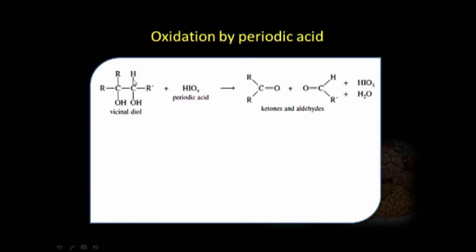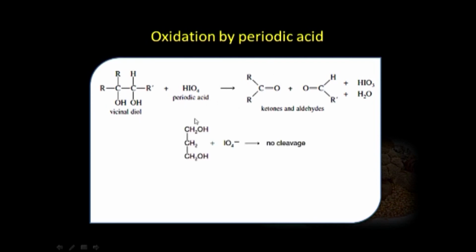So, what happens when this bond breaks in the compound? This carbon gets one more hydroxyl. So, 2 hydroxyls eliminate a water molecule and it gets converted into a carbonyl, and this carbon had one alkyl group and one hydrogen. So, from here we get one aldehyde. On this side it has been shown like this, that this carbon had 2 alkyl groups, one hydroxyl, it gets another hydroxyl, and 2 hydroxyls eliminate water and we get a ketone.